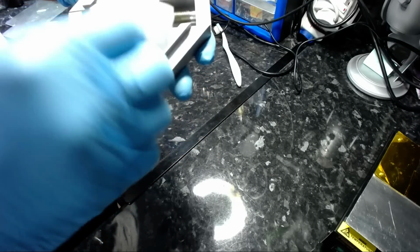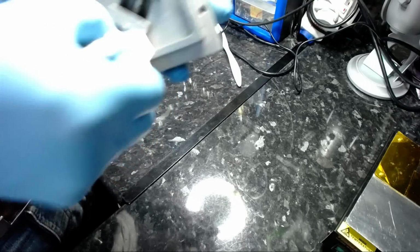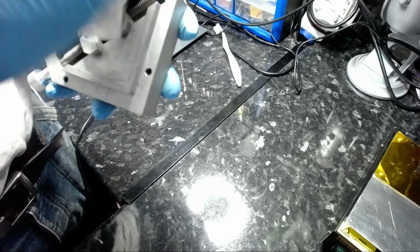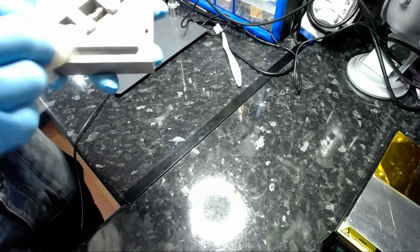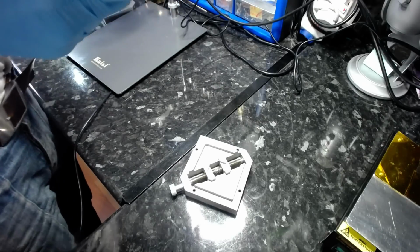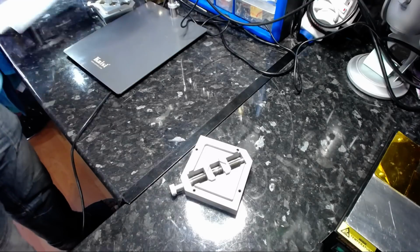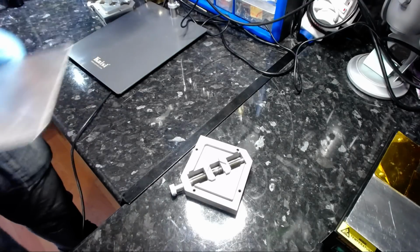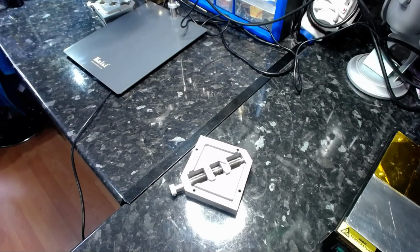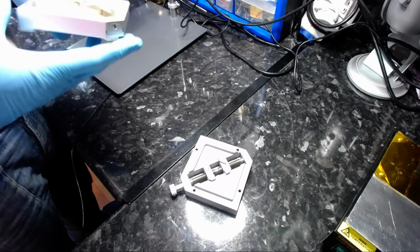Like with anything, I thoroughly enjoy soldering. Soldering is something that I started as a hobby, and doing what I do has turned out to be a full-time occupation for me now, which is a good thing, and it's something that I enjoy, which is why I have a stupid amount of electronic equipment, which I will go through at some point when I have the time, with all the tools that I use, and what I use for what, and so on and so forth.